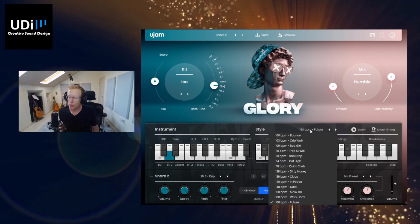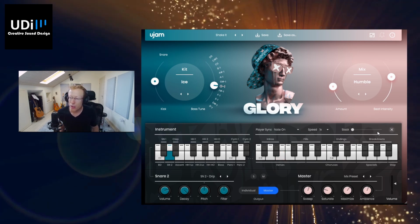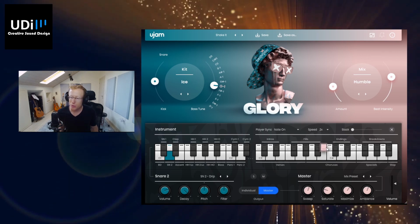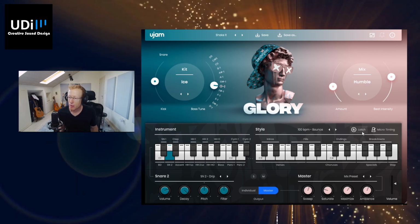Right, and so let's go back to bounce here. Next, we also have some micro tuning, and we can speed up. For example, let's speed double. Yeah, I'm going to again hit the latch.